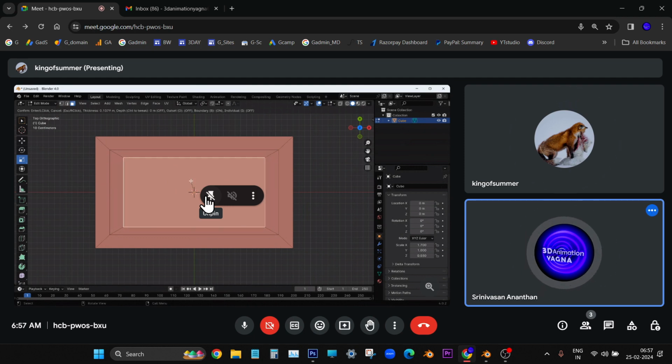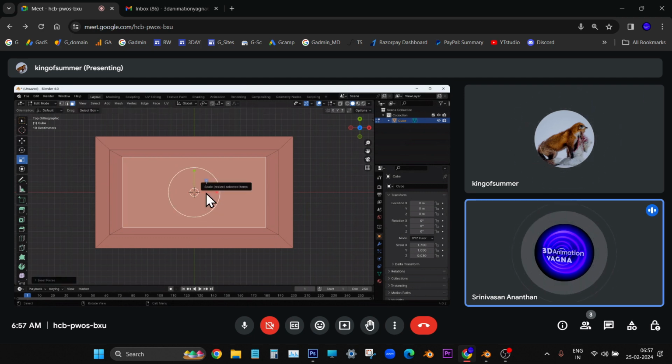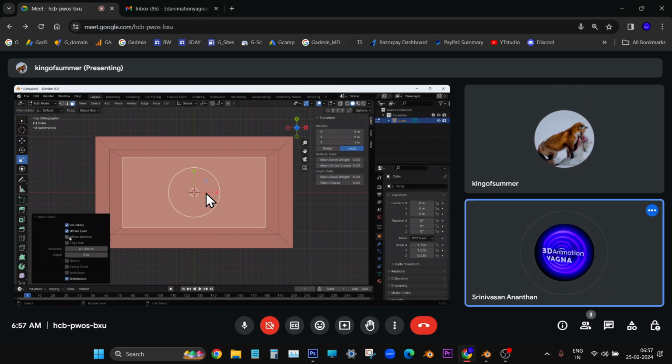Maybe you can do one thing. You can stop using the left mouse button and go to the settings as usual, left side, down side. Settings are always down. Now in the thickness, I feel 0.12, you put 0.12. No, 0.12. Okay, so we have to make it 0.42. No, sorry, 0.14. 0.14.